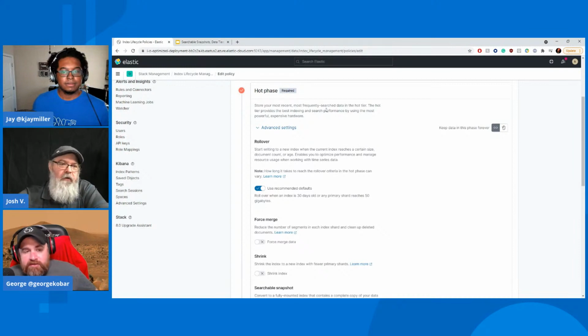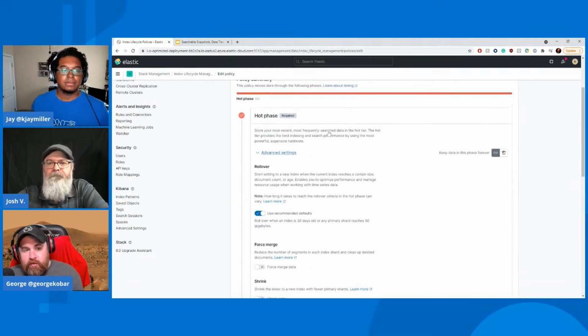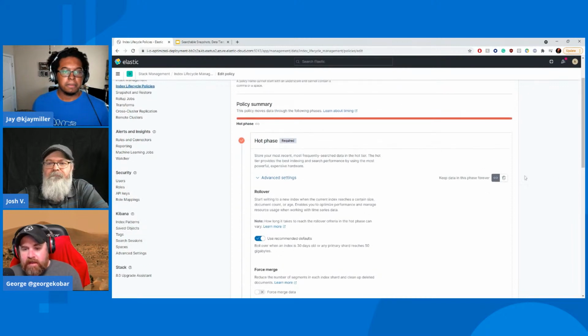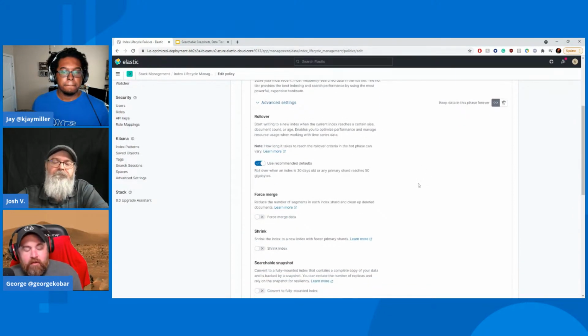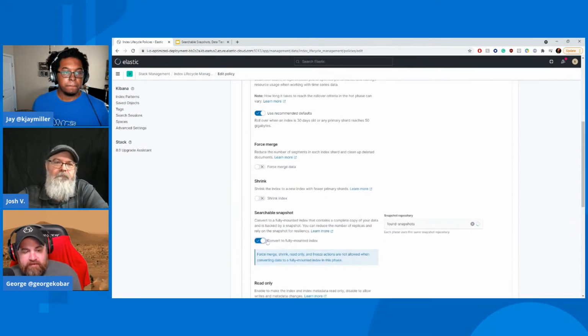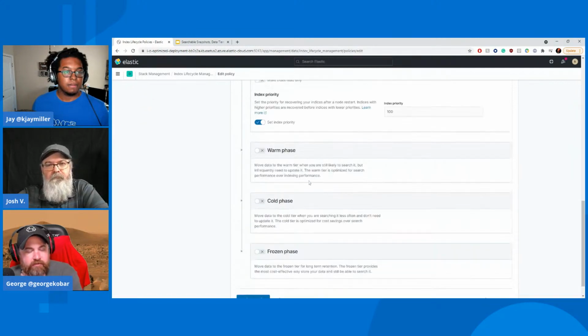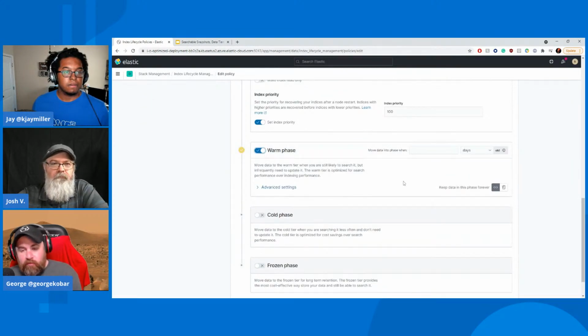Yeah, absolutely. By looking at the advanced settings here, right now the only thing that's configured is the hot phase, and we're going to keep data in this phase forever until you define when you want to delete it. But we'll want to have searchable snapshots, which is where we use that functionality, that license, to also use the frozen tier. When we come down, we can configure, for example, the warm phase.